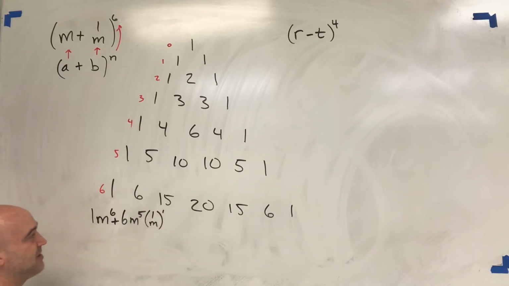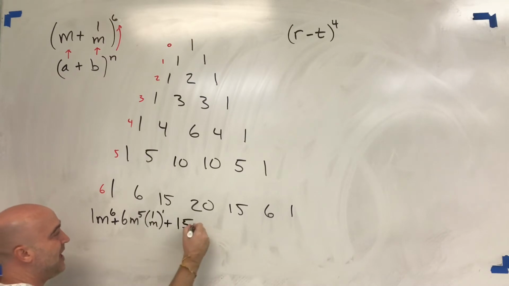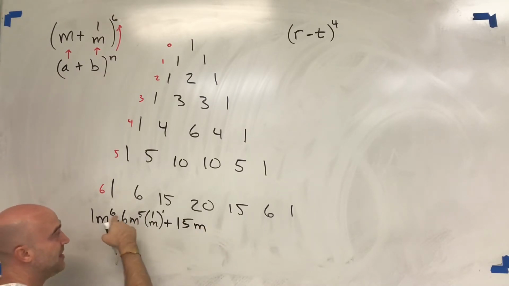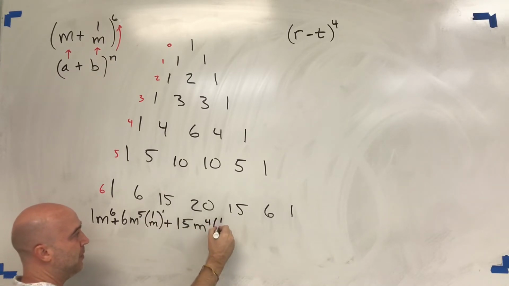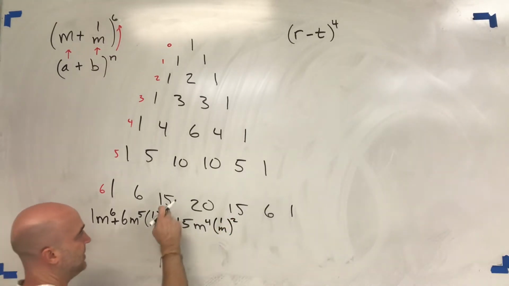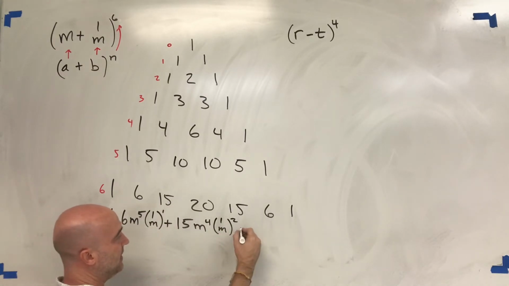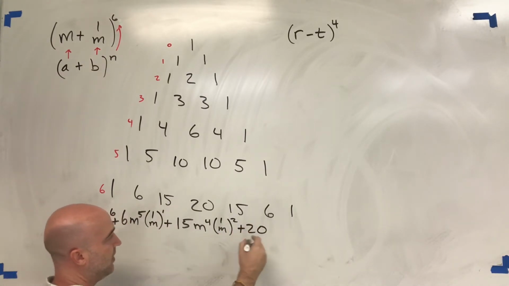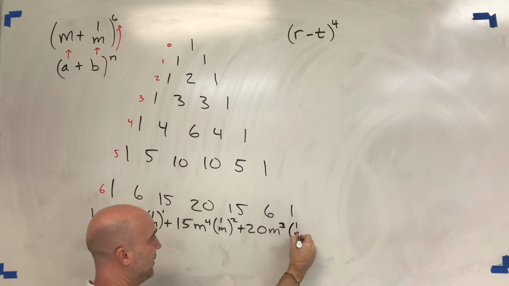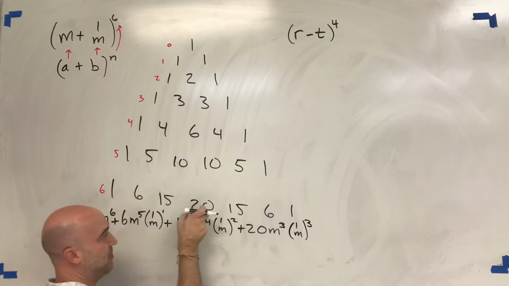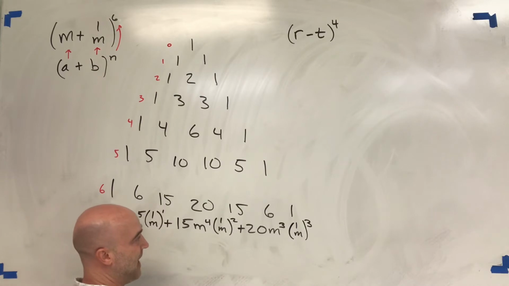I like having the exponents just to keep our place. The next one, plus, I'll write the coefficient first this time. 15 m to the 6, 5, 4, and then this one starts to go up. 1 choose m, and we're squared on that one. So that's the 15. The 20 is a plus 20 here. m to the 3rd on that one, and then our choose is now a 3rd also. So we're in the middle. Those have that symmetry, that balance.